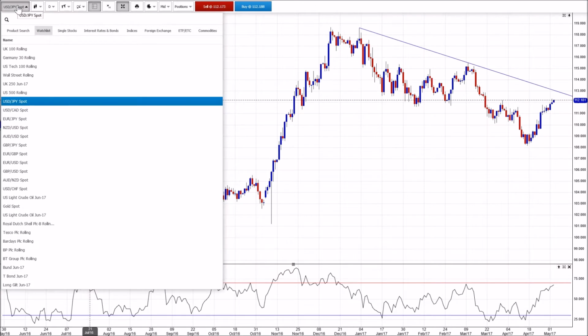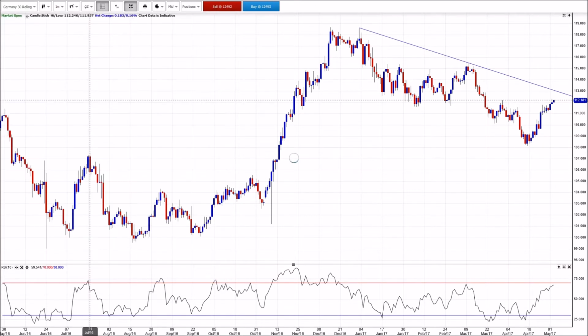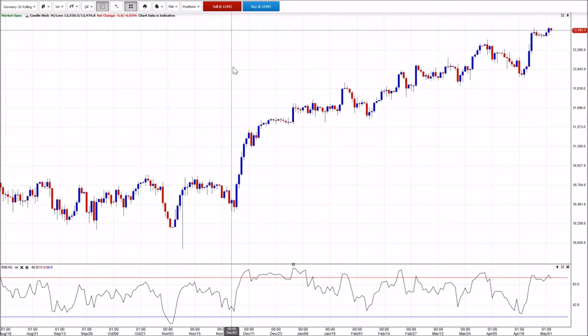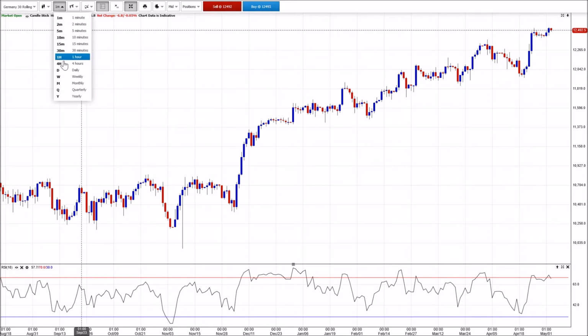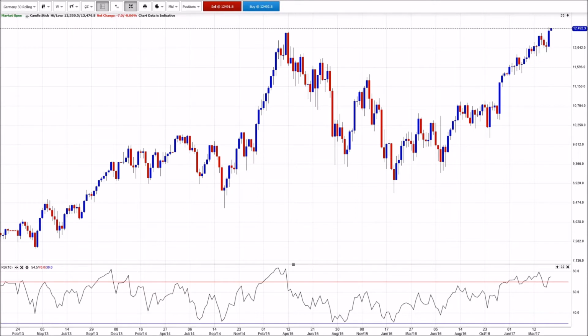Let's take a look at stock markets. Let's start off with the DAX, because the DAX just last night, are we on a daily chart? Just last night broke out to fresh all-time highs. I think it's been doing it over the last week anyway, again off the back of the French election. But you can see this is a weekly chart we're looking at now. So around about, I think, 12,400 was the previous high from 2015, and we're through that.